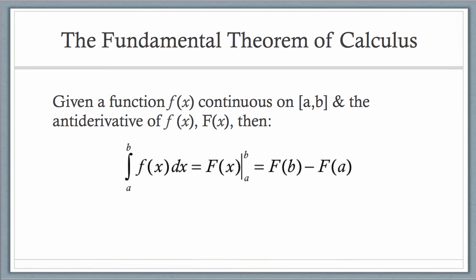The fundamental theorem of calculus is what we can use to evaluate these definite integrals. So if we're given a continuous function, again on a closed interval of a to b, and we know that the antiderivative of f of x is given, then the integral from a to b of f of x dx is equal to the antiderivative of f of x evaluated from a to b. And we evaluate that by finding the function value of my antiderivative at b and subtracting the antiderivative evaluated at a.